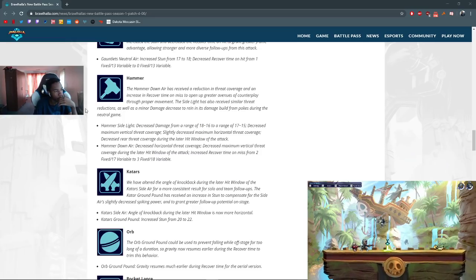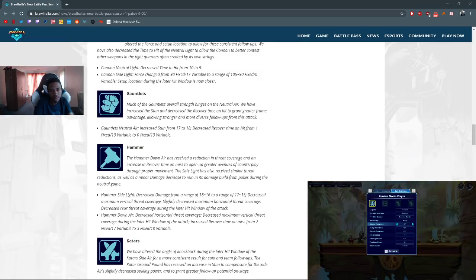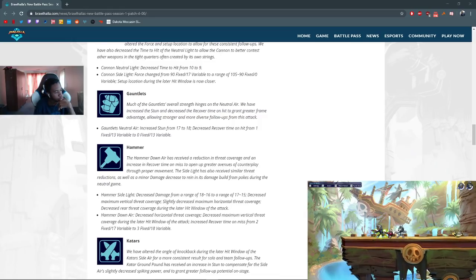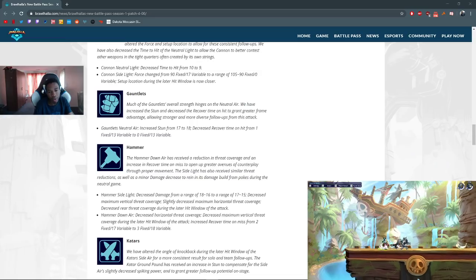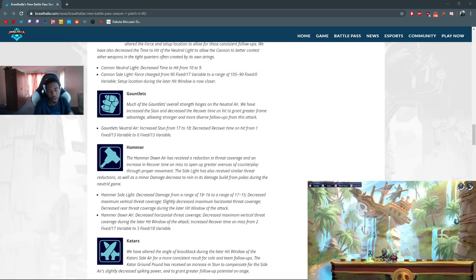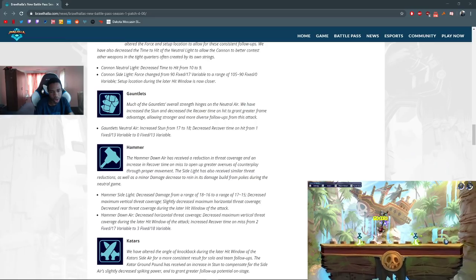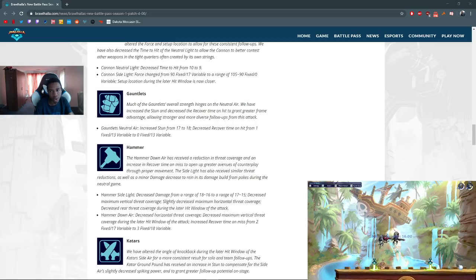Alright, hammer. My favorite weapon. The coolest weapon. It's not actually my favorite weapon. Okay, hammer sidelight buffed and down air hitbox made to look like a human made it. Does it still hit grounded? It does still hit grounded. Okay, so this is something they don't want to remove, obviously, and I completely understand why, and I think they shouldn't. I think it should hit like that, or people should still be able to move into it.